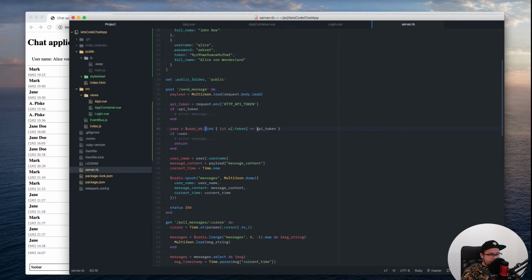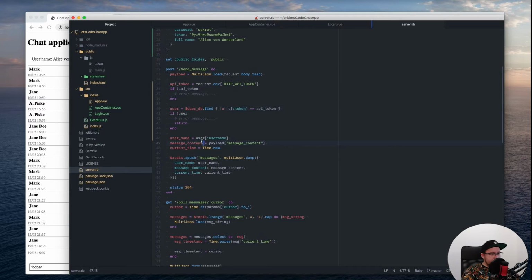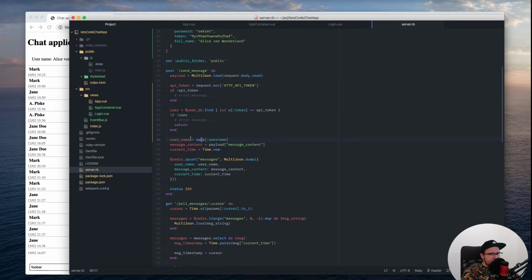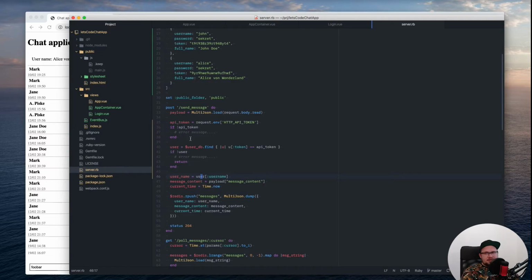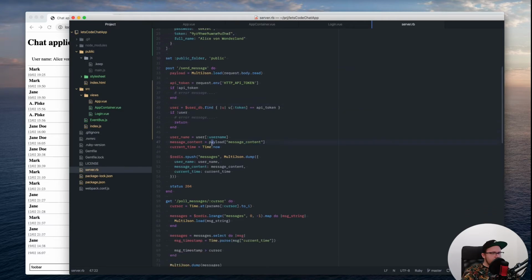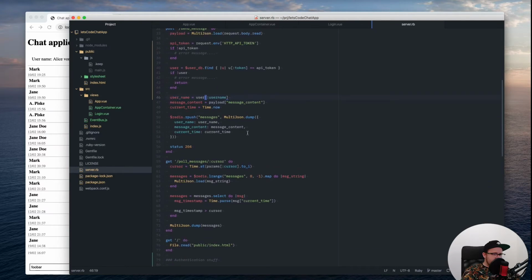So I got the user via the token, and now we have all the information from the user. And now we actually know that nobody else is impersonating this user, unless somebody else has the token, or the username and password, which they could use to get the token and make this API request with the token. So that's why this is now a security thing, and you gotta place this information in a safe place. And the code from this part forward does not change.